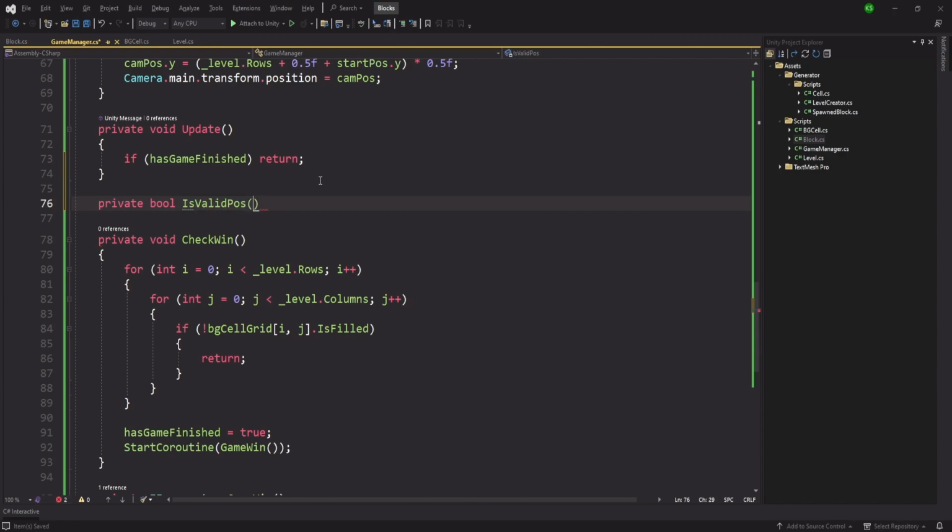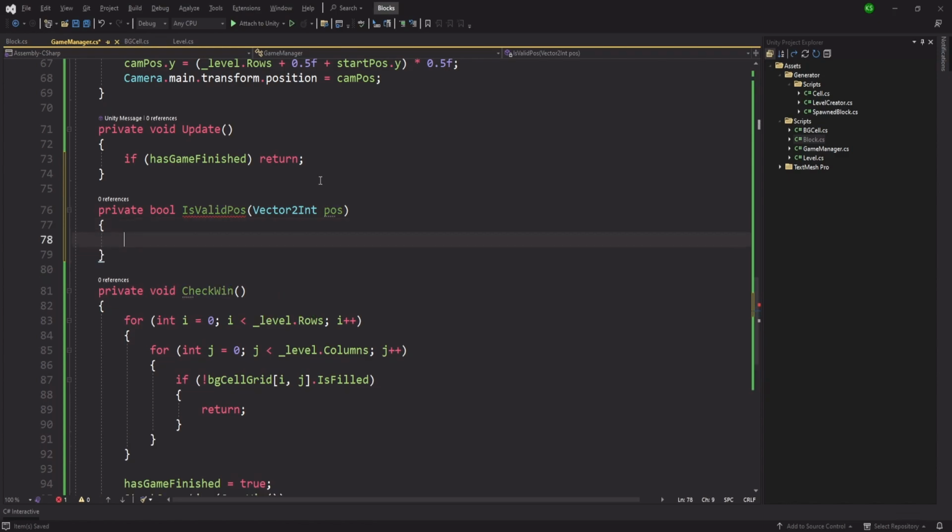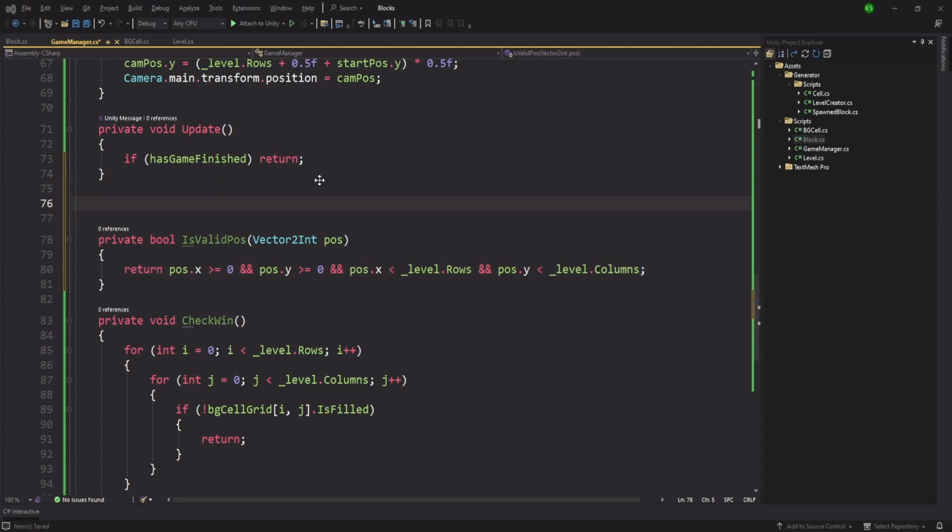So IsValidPosition, and we'll pass our Vector2Int of our position, and what it should return is: pos.x should be greater than or equal to 0, and pos.y should be greater than or equal to 0, and pos.x, so x is going to be for the rows, and we are just directly passing the rows, so we'll just use that. And pos.y should be less than level.columns.